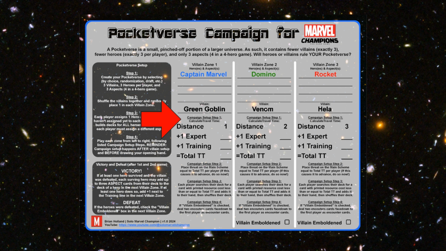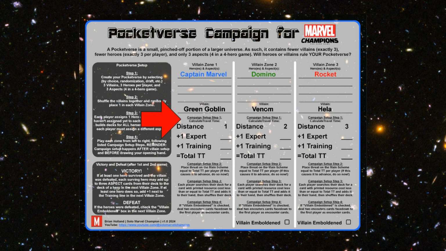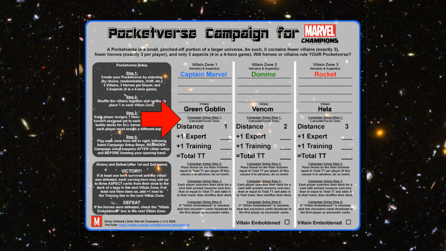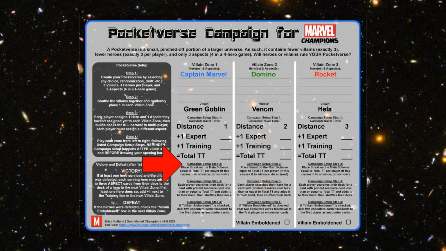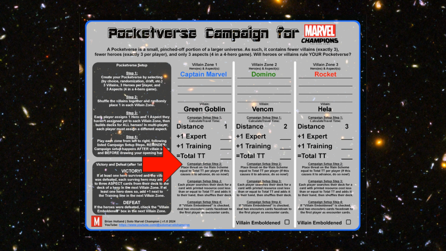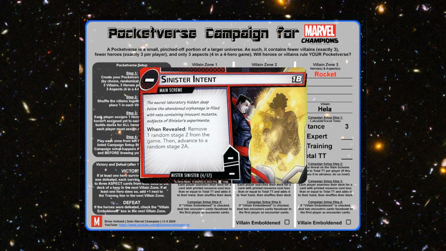Step 1 is calculating total travel time, which is super easy when you're looking at the campaign log. It's just distance, plus 1 for expert, and plus 1 for training delay if that happened. Step 2, add additional threat to the main scheme equal to your total travel time. If that causes the main scheme to advance, do so now. I wanted to add that reminder about the order because of Mr. Sinister and others like him who may come out in the future.